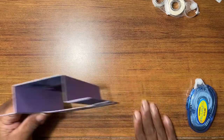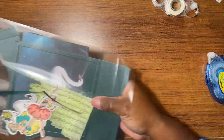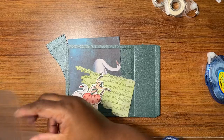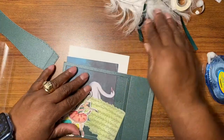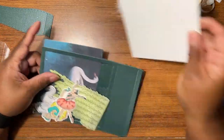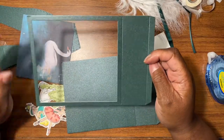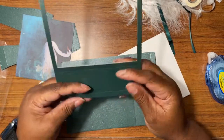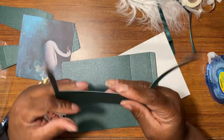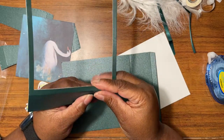All right, last but not least is this one. This is a box card. And this was made with Stephanie Bernard's dies. Okay. So you cut out two pieces and then you cut out the center so you can see, and then these are scores that's already in the die. The score marks already is in the die.